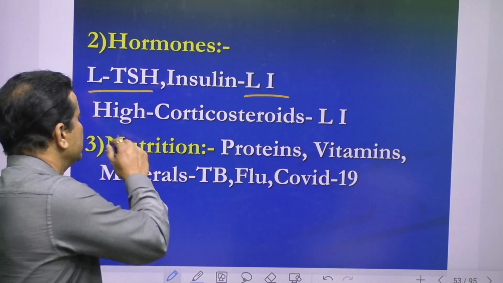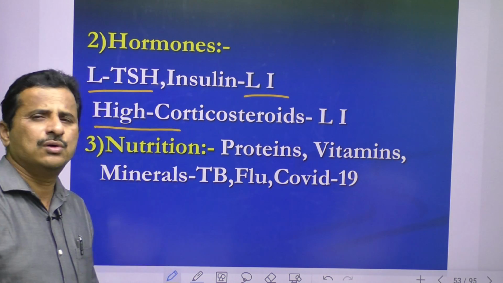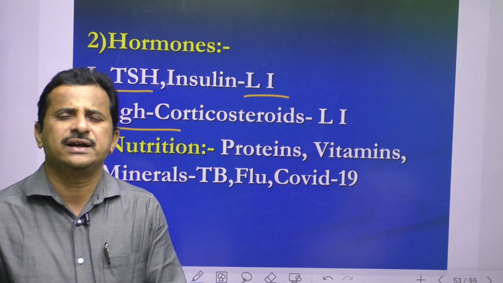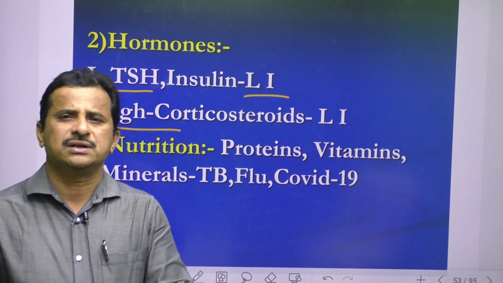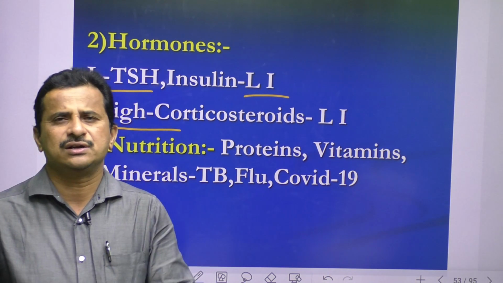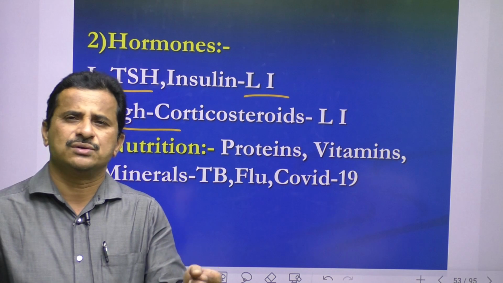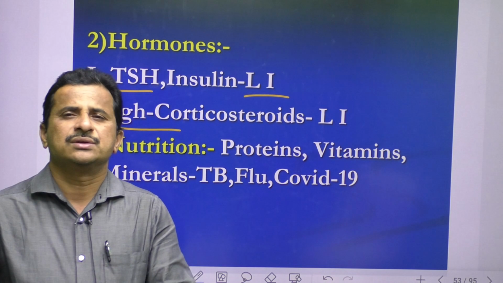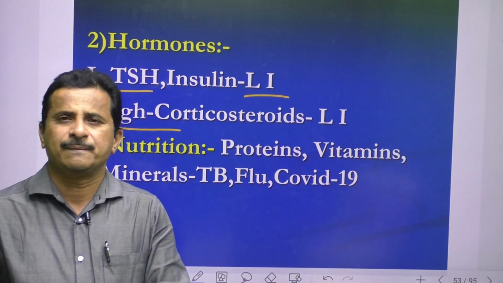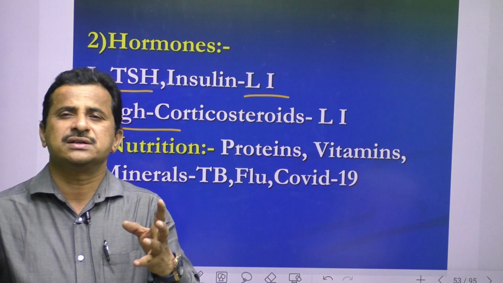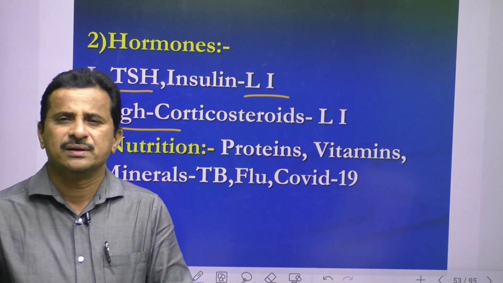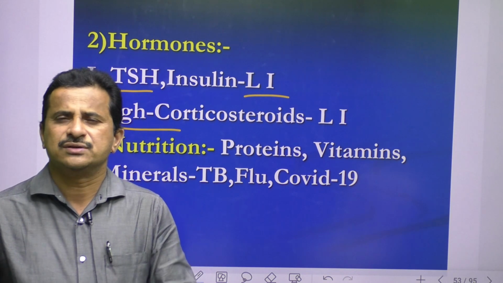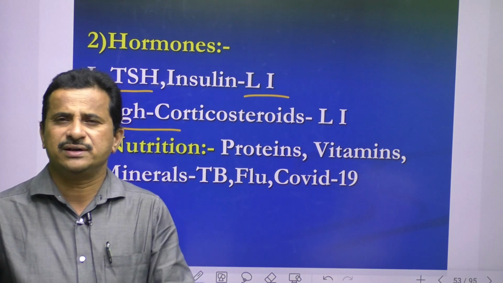And next, anybody using more corticosteroids. In many diseases, for example COVID-19, doctors generally use steroids, corticosteroids like prednisone, methylprednisone, etc. These common corticosteroids decrease the immunity. That's why after COVID-19 you can see more black fungus cases, because as part of the COVID treatment they are using corticosteroids. So these corticosteroids reduce the immunity.